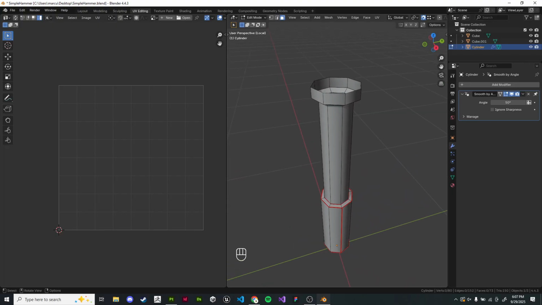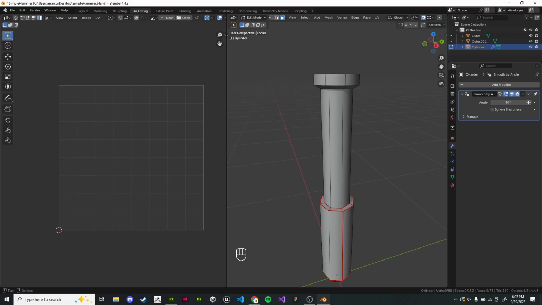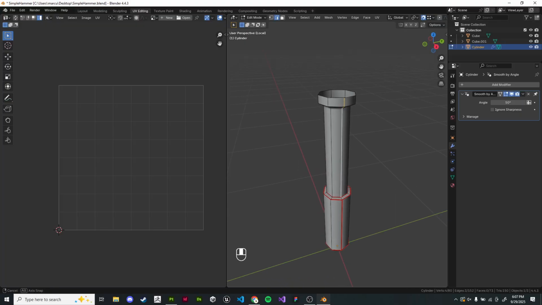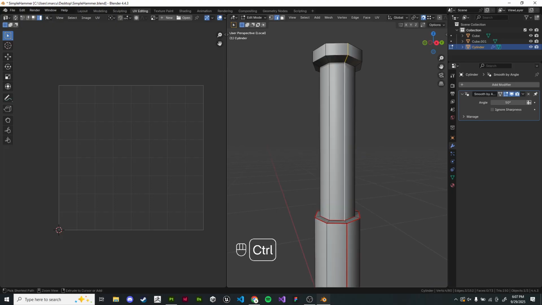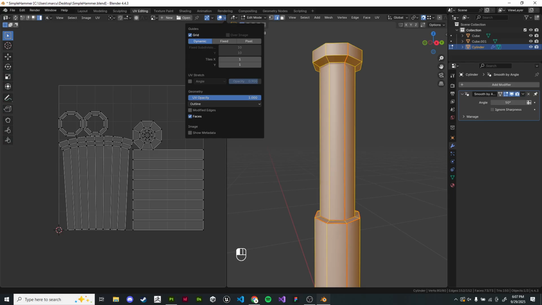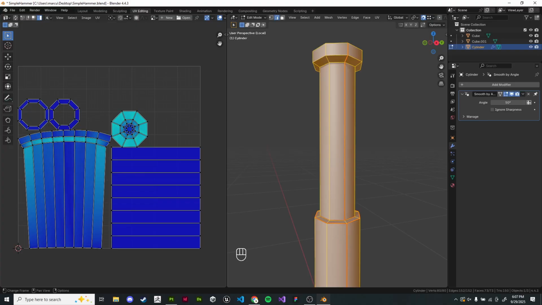So the only thing we need to worry about now for this cylinder, quote unquote, is running that edge down the side. So we'll do the same thing. I'm going to click and just select the edges down the side. Control E, mark seam. Just as if it was another cylinder. And now when we unwrap, we can see it's separated itself here and flattened itself out pretty good. So let's turn on the UV stretch. Right? It's pretty good.